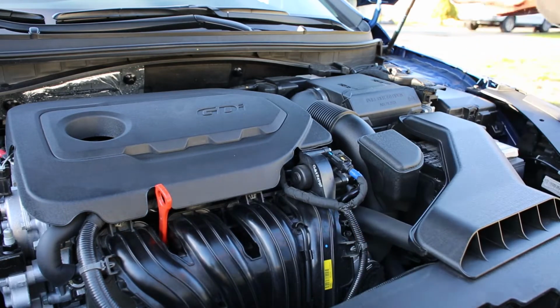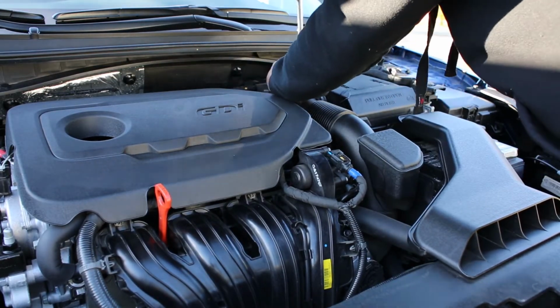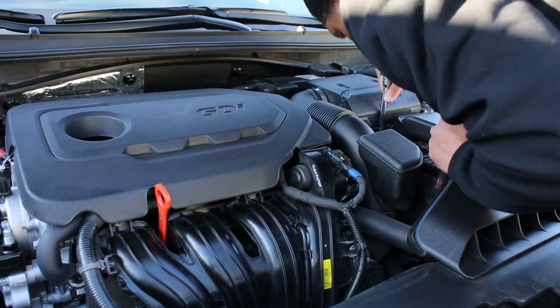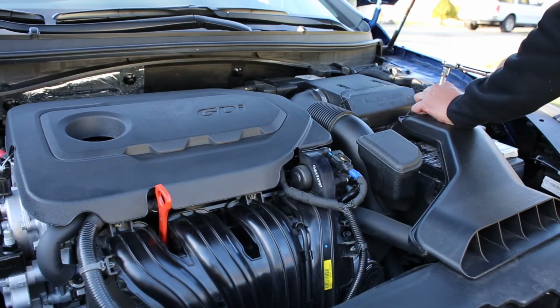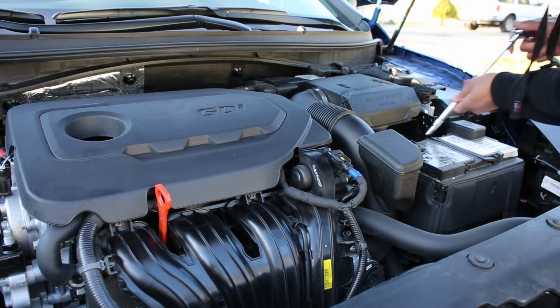So I made this video a couple months ago. I just haven't had time to upload it. But in the last couple of months, I have figured out a way to make a cold air intake, or I'll say cool air intake, without making any cuts or anything. And also, I do plan on making a heat shield for this one. So I'll show both and hopefully get those videos up to you.